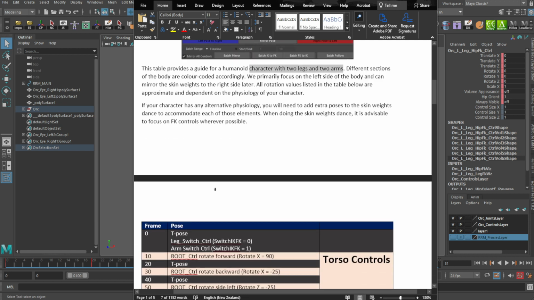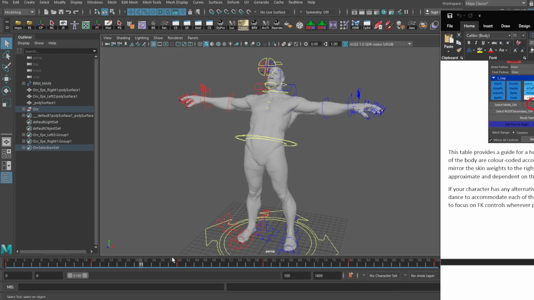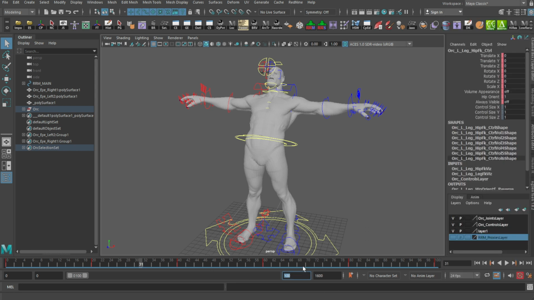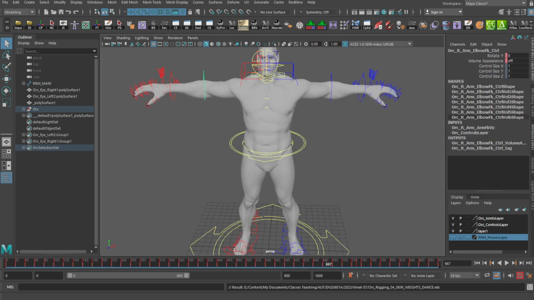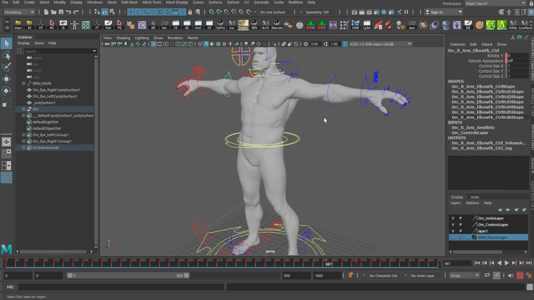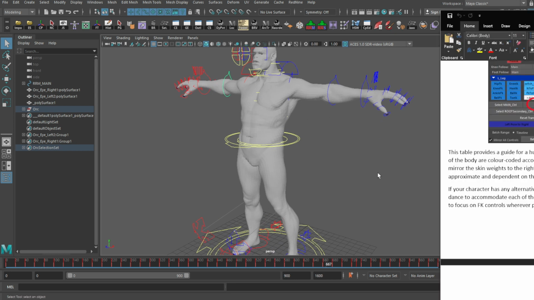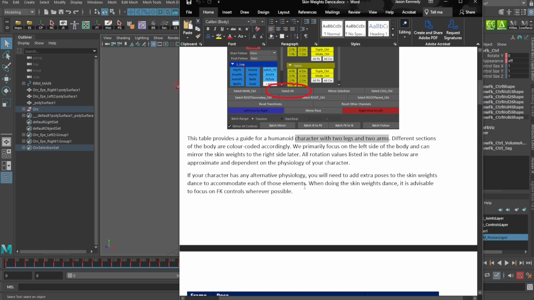What we are doing here is really focusing on just one side of the body. So for the most part, if we were to watch what's happening with this character, it would just be the left side like you saw with the legs there. And when we finish the left side, we are able to mirror over the skin weights that we've done from the left side onto the right side, and that will, for the most part, give us the same results on one side versus the other, providing that your character is symmetrical. If you don't have a symmetrical character, then you will need to do both sides individually, and you'll need to paint those separately. So everything is a little bit dependent on the character that you're creating.